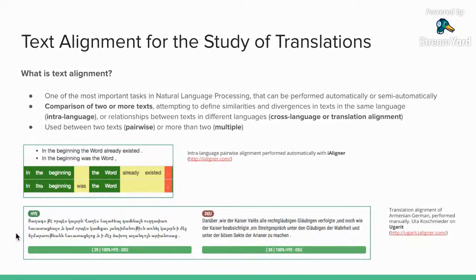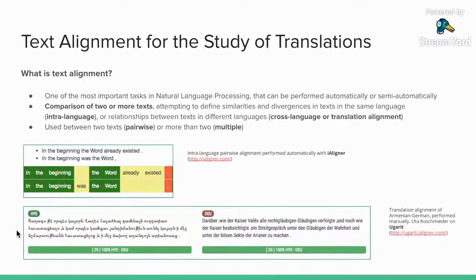And you can see an example in the second picture in this slide, which is a translation alignment between Armenian and German. As I mentioned, you can have either an alignment between two texts, in which case we talk about pairwise alignment, or multiple alignments. So you can have ideally more than two. And the reason why we distinguish the number of the text is because it determines differences in the use of alignment algorithms once we get to automatic methods. And it also implies some differences when we have to create some applications, such as dynamic lexica, that use translation alignment.